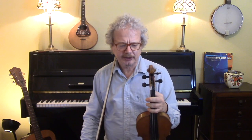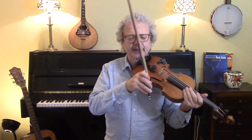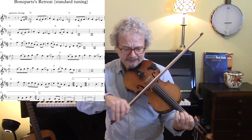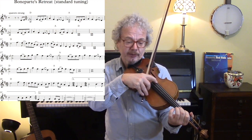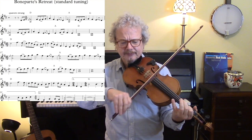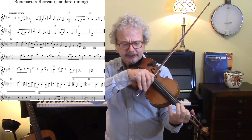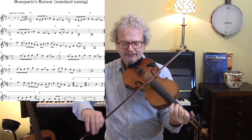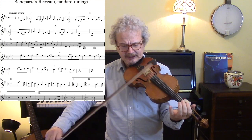Several interesting features to this. The arrangement of bars is slightly random, particularly at the end. But anyway, so we start off with a hammer-on, and there's quite a few hammer-ons, and an A drone at the bottom if you want. Cut. Another hammer-on. Another double cut.